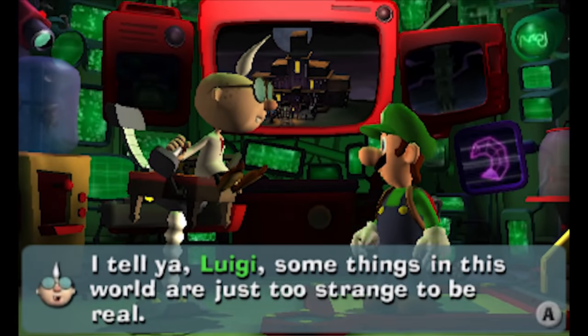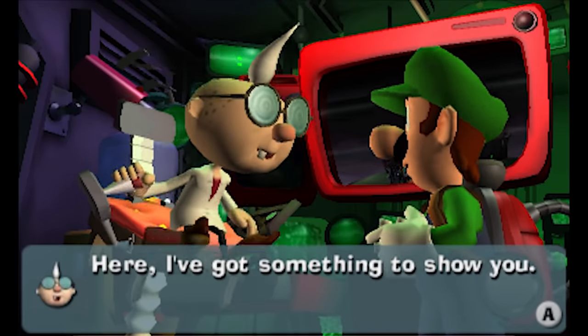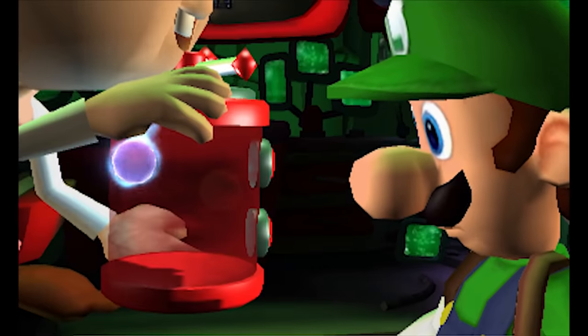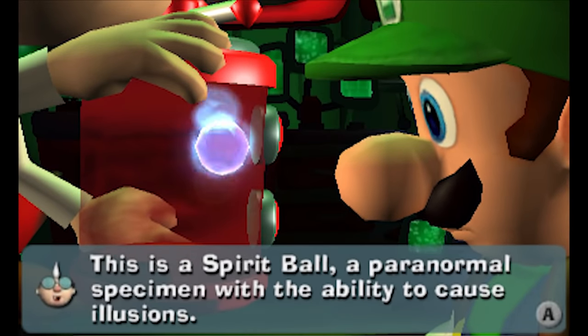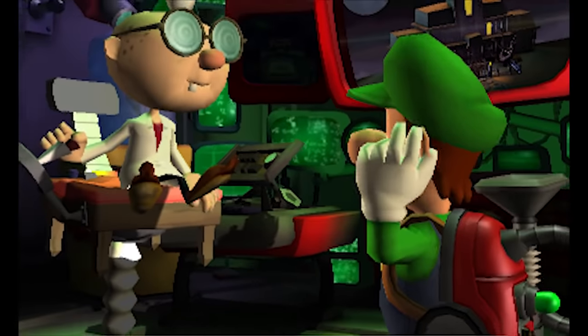I tell you, Luigi, some things in this world are just too strange to be real. Some are real, of course, but some are illusions. Here, I've got something to show you. Oh god, I'm gonna be pixelated again. No, I'm not. Okay, I will soon. What is that? This is a spirit ball, a paranormal specimen with the ability to cause illusions. And someone is releasing a whole mess of them inside the Gloomy Manor. Okay, I got it.